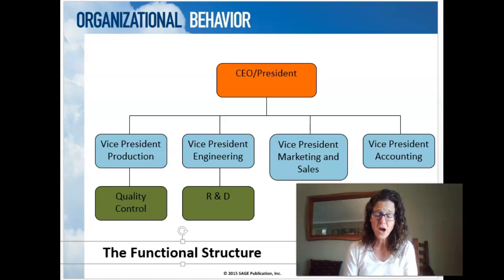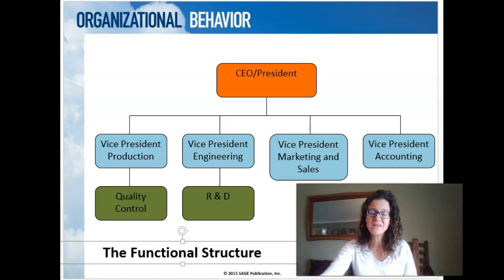This is a pretty common structure that is very often used in small and medium-sized organizations. It enables organizations to operate at high efficiency, no duplication of effort, high role clarity, and so organizations can have high levels of control and high levels of efficiency. And it's mostly suitable for small and medium-sized organizations or organizations that operate in low uncertainty environments. The one challenge of this organizational structure is that it encourages different functional departments to do their own thing. There is not a lot of interaction across departments.